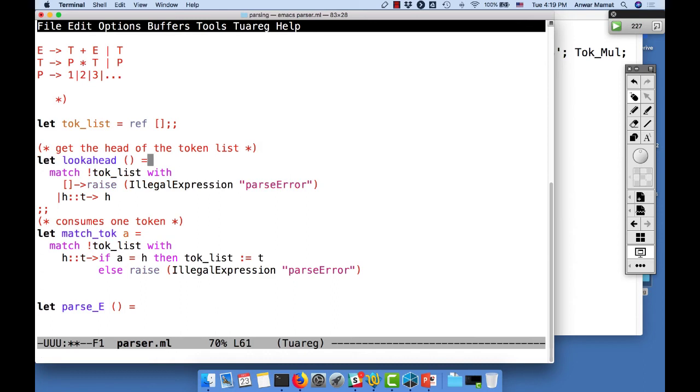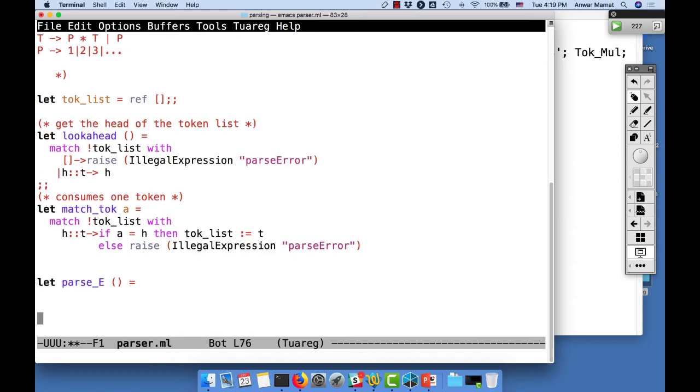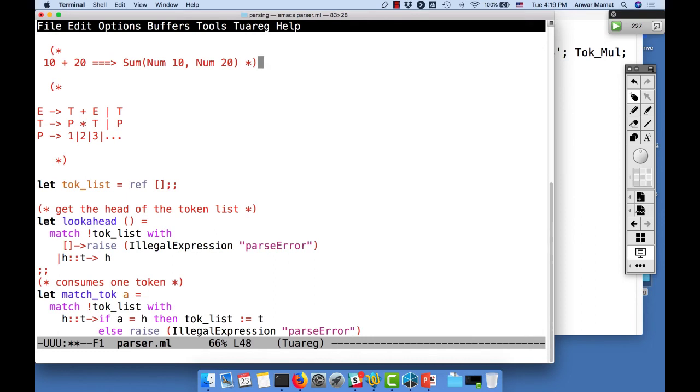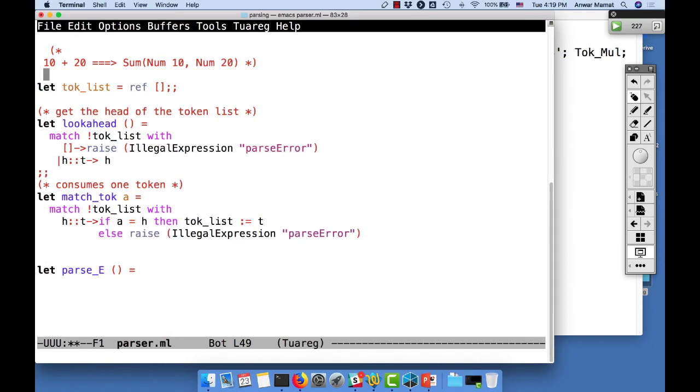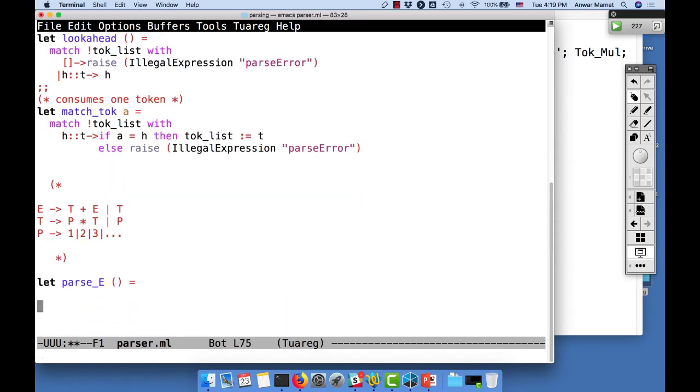Cool. Now let's write our parser. ParseE. Let me copy this grammar closer to the parser so that we can look. It's right here. ParseE, very first thing you do, you're going to parse T. That is, let A1 is equal to parse T in. Now I want to look ahead. I want to see if the next thing is plus, and then I'm going to take this rule. If the next thing is not a plus, I will take this rule.